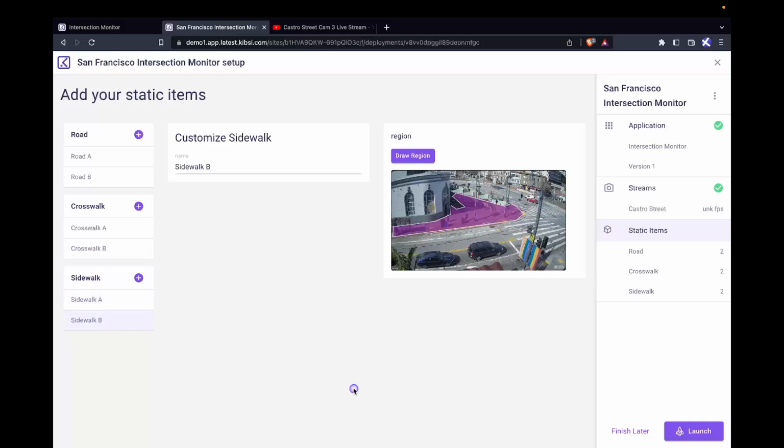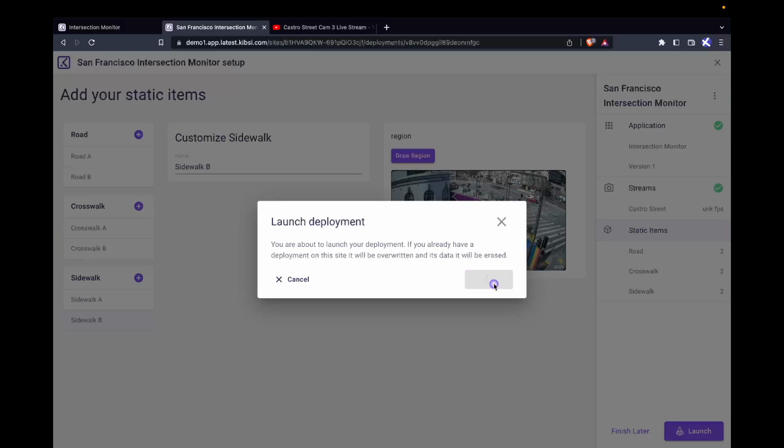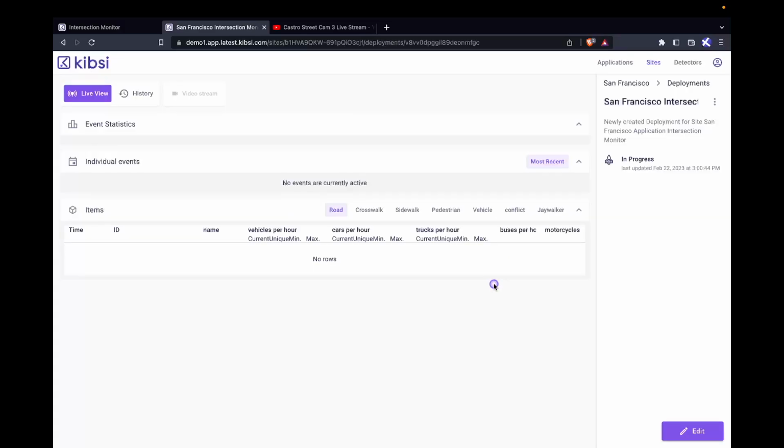Now, for this application, I recommend letting the app run for a few hours or even overnight so that you can build up a lot of interesting data for both the live and historical views. But when you do come back to review your data, here's a few things you'll want to check out.